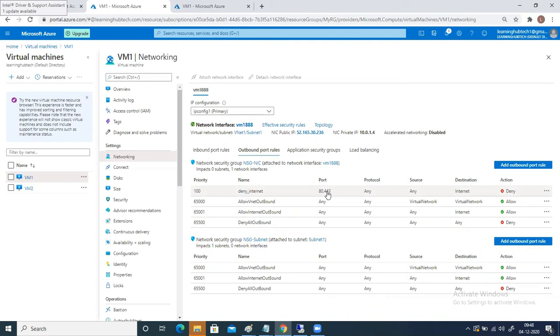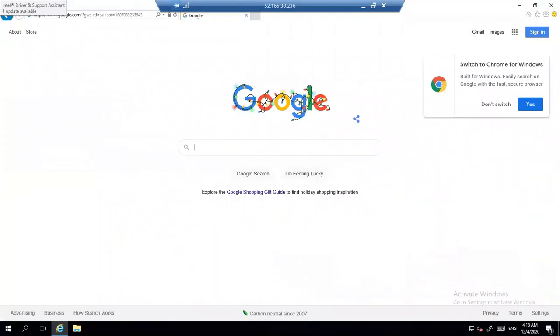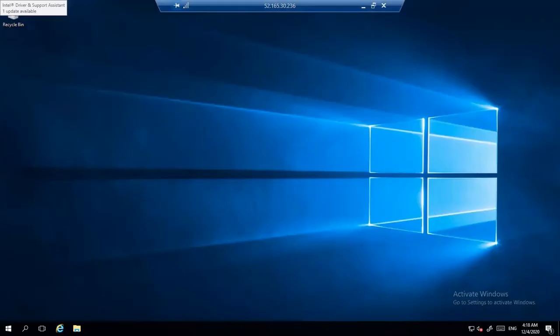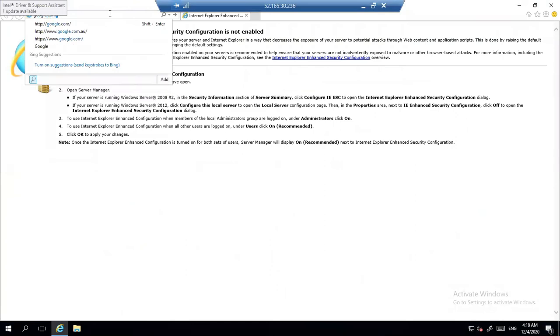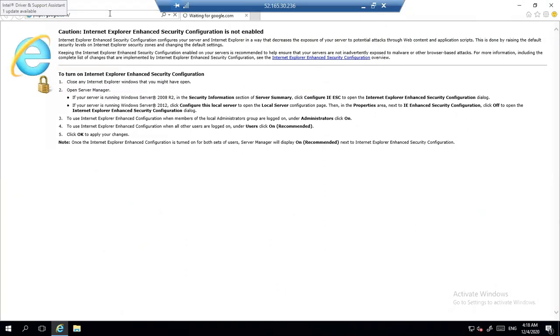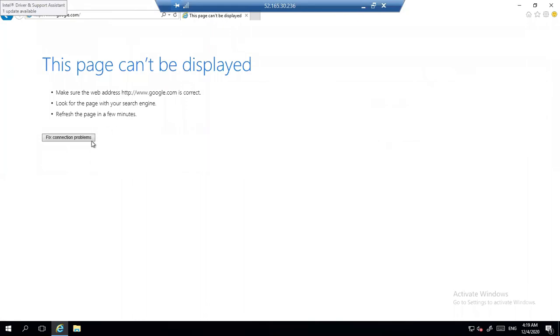Okay, ports 80 and 443, action is denied. So let's go back to VM1 and try to access google.com once again. Okay, so you can see that internet is not working now, and this is how you can block the internet with the help of a network security group here.